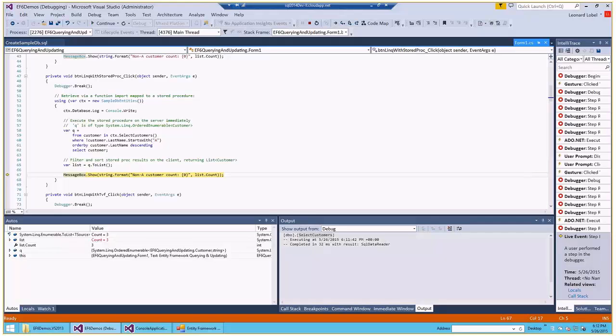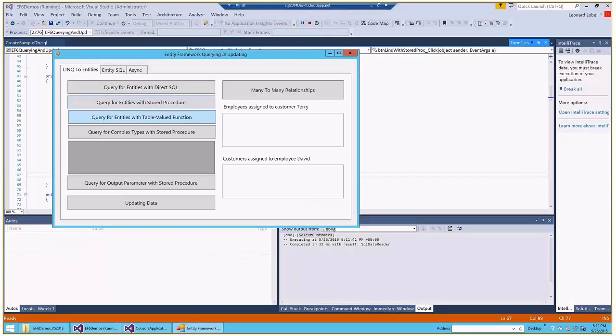Obviously, if you're pulling back millions of rows in your stored procedure and you only need 2 or 3, that's a very bad thing and you would never want to do that. On the other hand, if your stored procedure is pulling back a reasonable set of rows and you're only filtering out a few on the client, then it's perfectly reasonable and there's nothing wrong with that. Just understand that that's what's happening. Understand what it is you want to do and what you're trying to do.